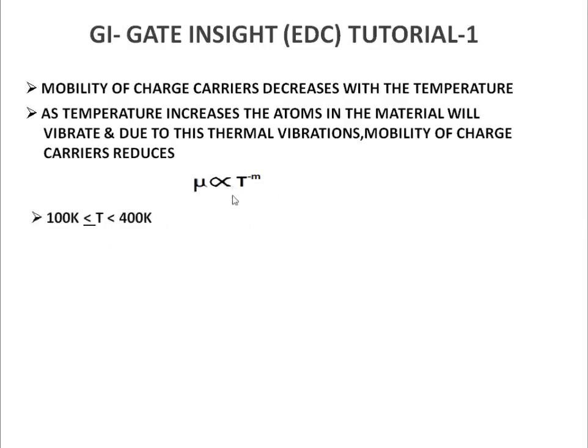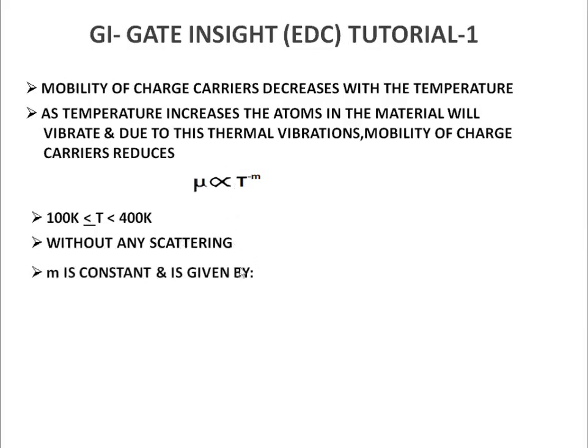One thing you need to remember is that this consideration is for temperatures between 100 Kelvin and 400 Kelvin, and this is without any scattering effect. Till now we are not studying whether there is any scattering effect on the mobility. We will study that further. In this equation, mu is proportional to T to the power of minus m.